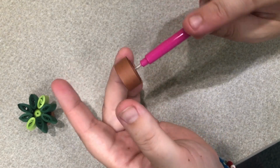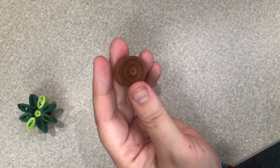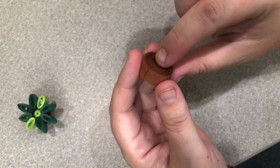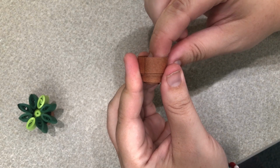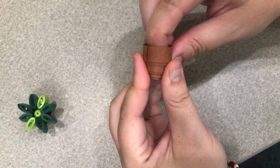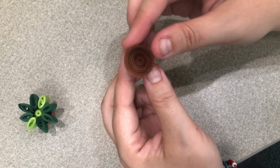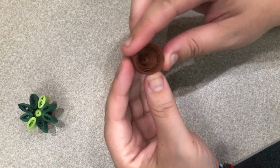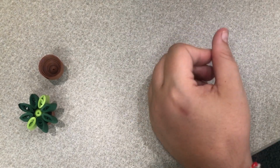And then once that is secure, we can take our quilling tool out. And then we're just going to press gently on the center and press it down so that it makes a little 3D pot. So that is our pot for our potted plant.